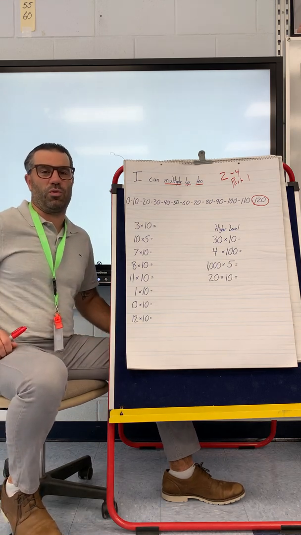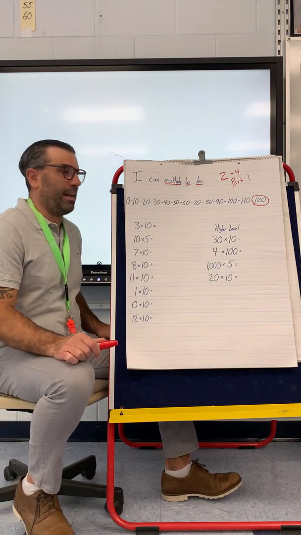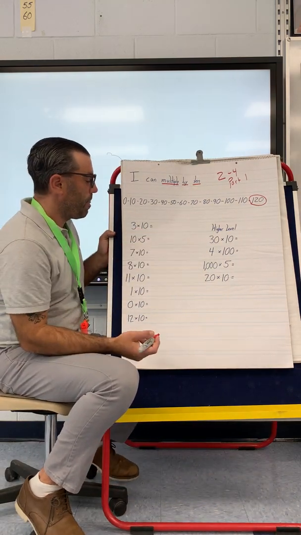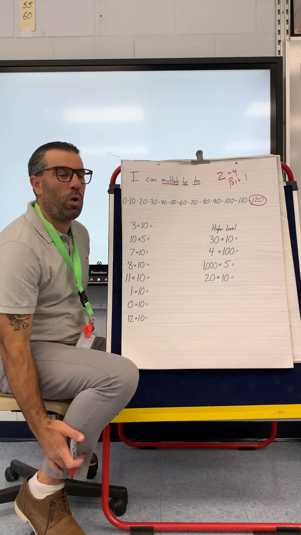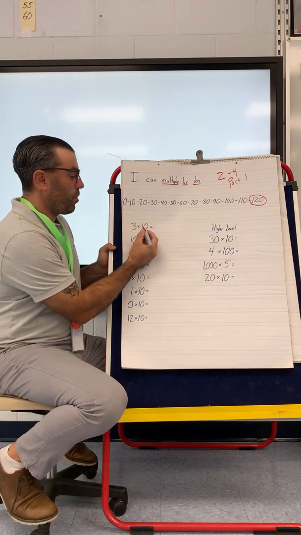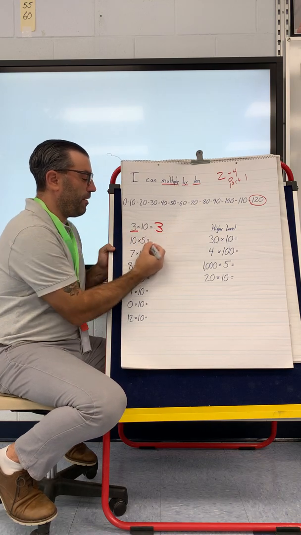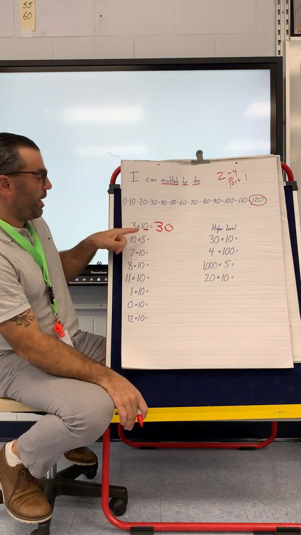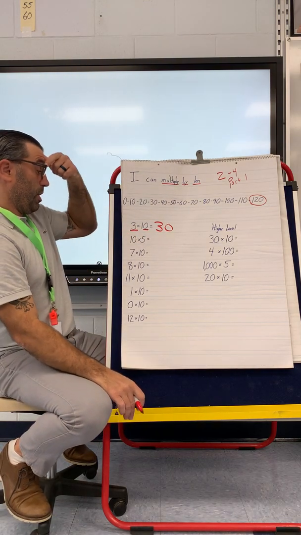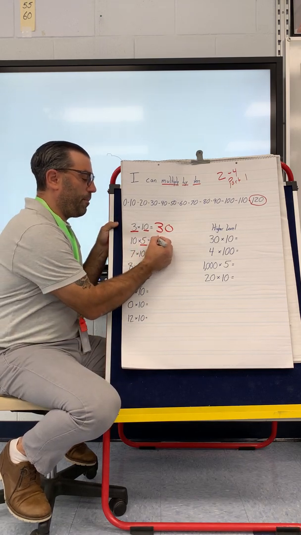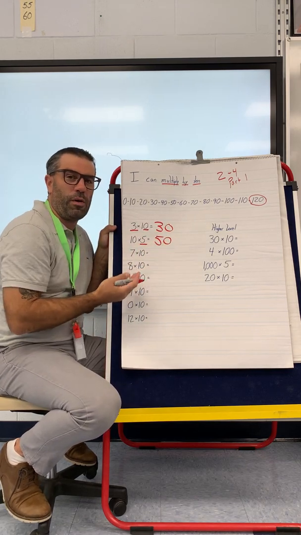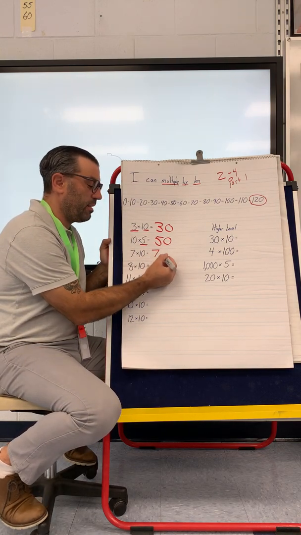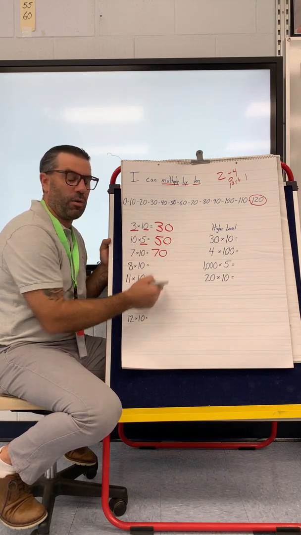Now there's also something that makes it even easier. I like to call it the tens rule. It's not actually a rule, but I like to call it the tens rule. So if I'm doing 3 times 10, I pretend it's like 3 times 1, right? So I take the number, the 3, I put it after there, and since the 10 has a 0, it's just 30. So if it's 10 times 3, I just put the other number with the 0. If I'm doing 10 times 5, I put 5, and then with the 0, 50. So I don't even have to skip count. Like 7 times 10, it's just 7 and then the 0.